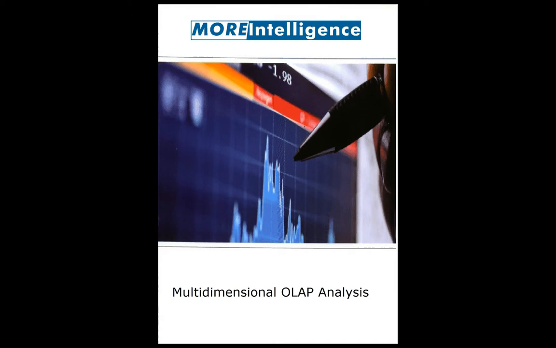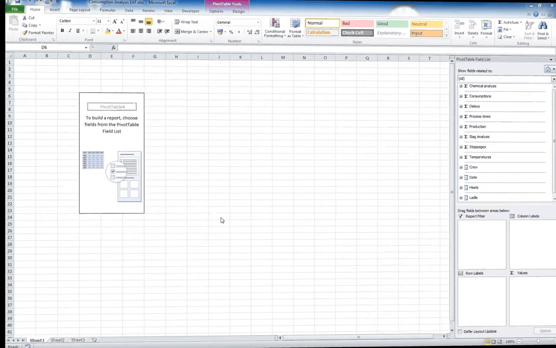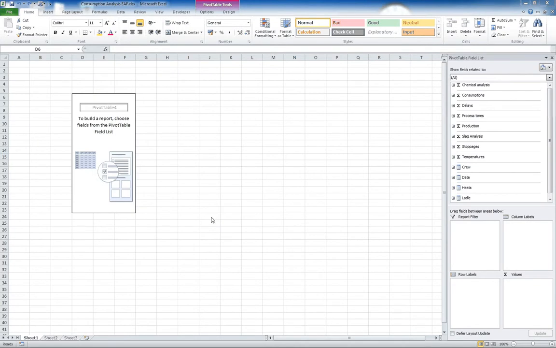In the following video, we will show you how to use Excel to browse MOREIntelligence OLAP databases. Once the connection to MOREIntelligence OLAP Source is established, Excel shows up two main panes. The left one to visualize the report, and the right one displaying all the available measures and dimensions in the cube. By simply selecting the desired elements to be analyzed, users can build rich interactive and shareable reports.